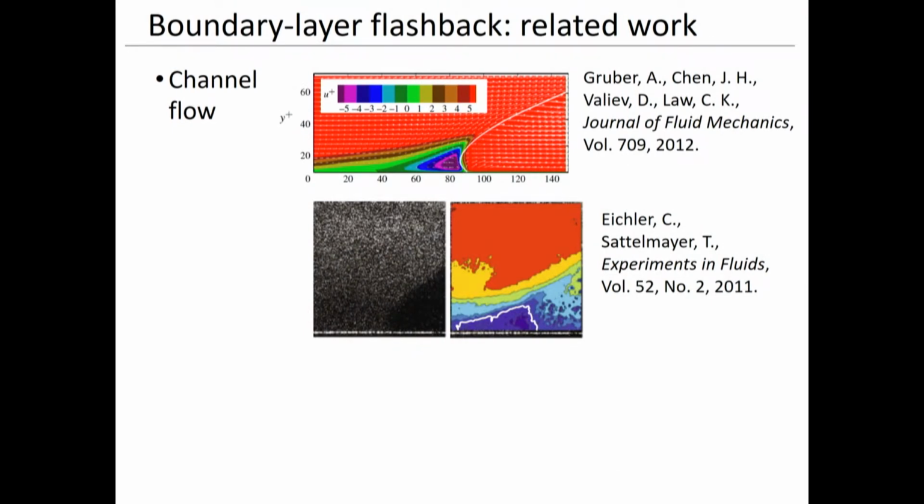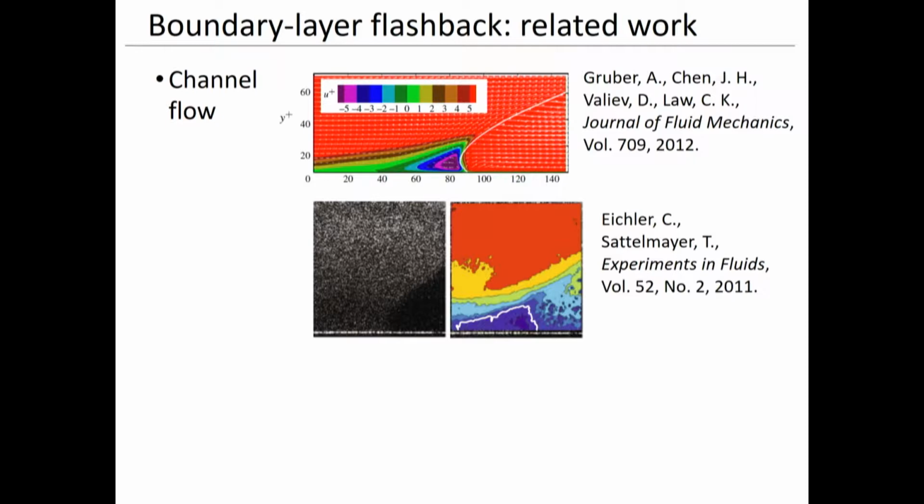And then what's interesting is that a lot of these fundamental physics things are now coming out of direct numerical simulations. This was a case where this observation of this region of reverse flow actually came out of a PIV measurement, of a flashback measurement by Sattelmayer's group, earlier than the DNS. So that's good to see. That can still happen.